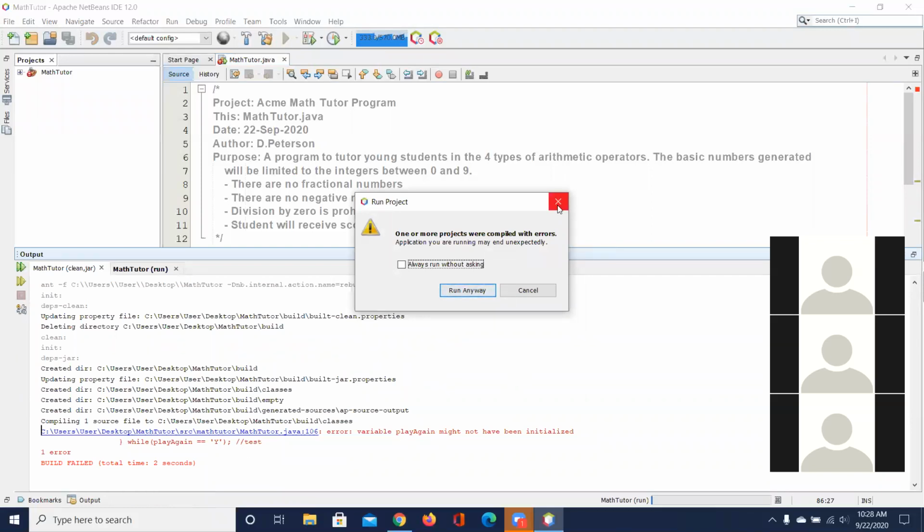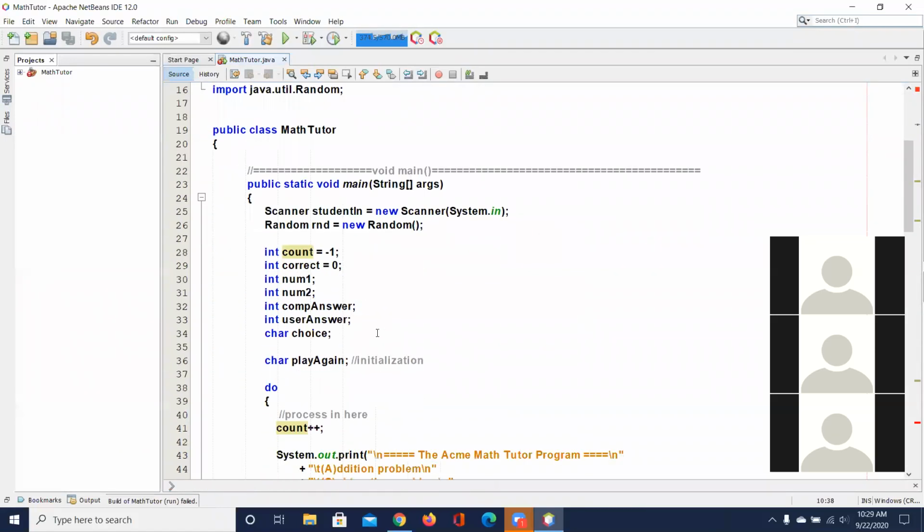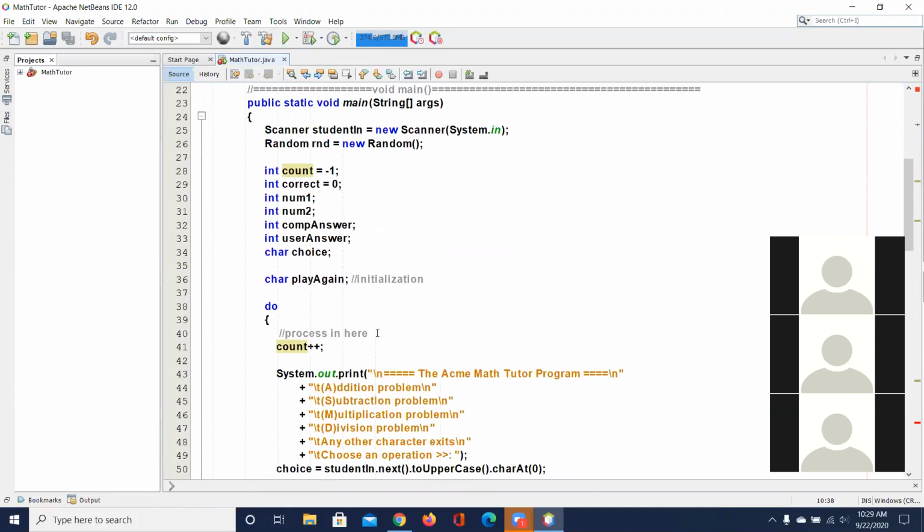Oh, might not have been. I told you we were going to have to do that. So where's play again at? So this needs to be initialized to something. I'll just make it equal to a Y for now. There we go. Save that.